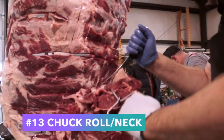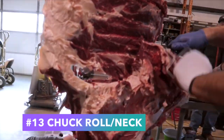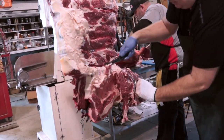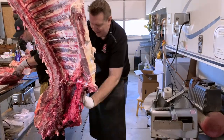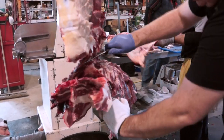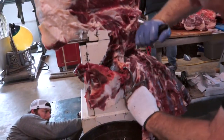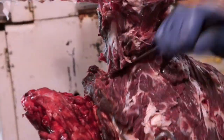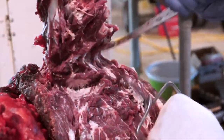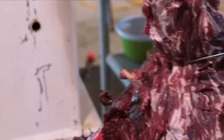Last on the list was the chuck roll and neck. Now that we've followed that muscle along the chime bone, we're just going to be following along the carcass and cutting out the chuck or neck section. Neck boning is never any fun. I do it all the time at our butcher shop, so I know how the muscles work — just using my knife and the gravity of the meat to pull down. You can see we're getting some nice meat from the neck, and we'll have a meaty bone you can use for soup bones or soup stock. The meat hook and sharp knife really help.